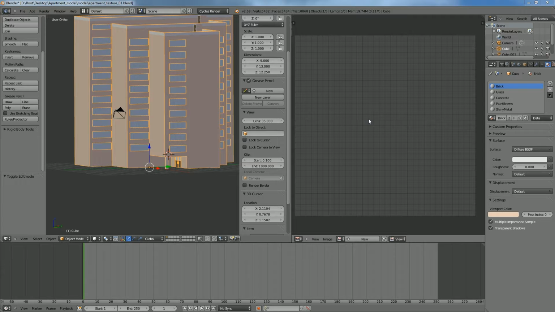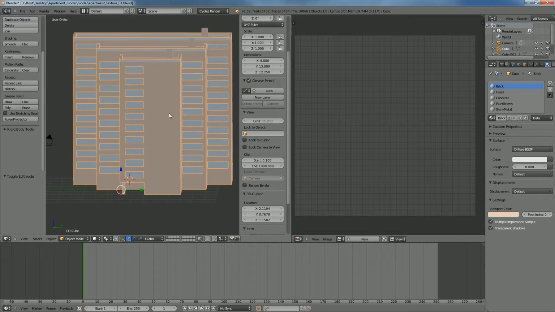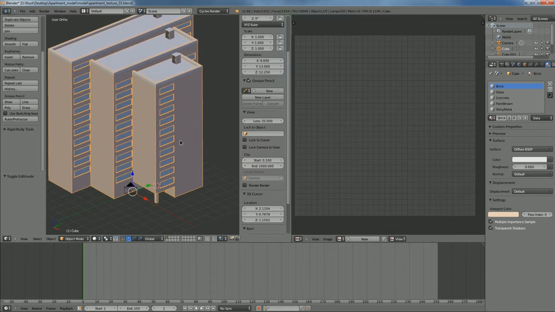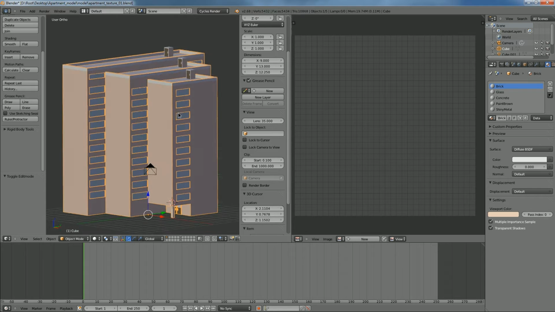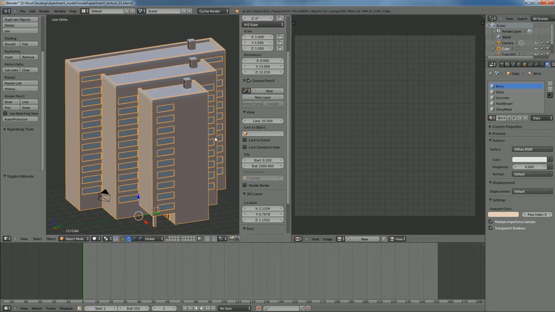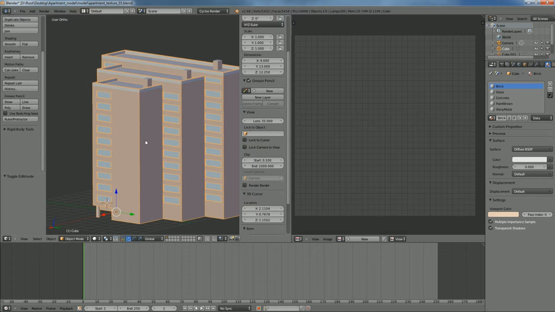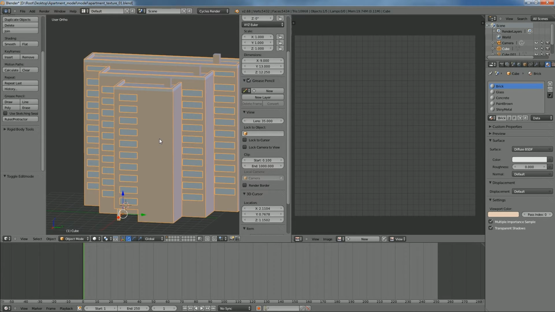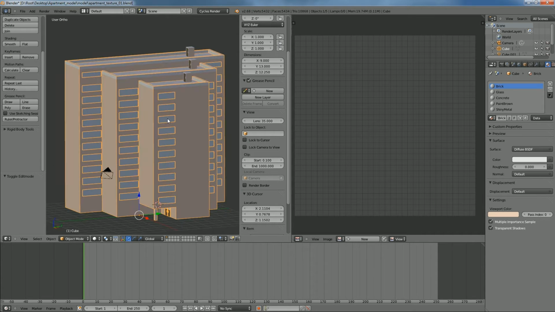Today we're going to be taking a look at how to texture the rest of the apartment building that we have started here. This is now part 4, I believe, of our custom set extension tutorial. In the last tutorial, I showed you how to make the textures for the windows. And in this tutorial, we're going to show you how to actually build the nodes for those materials as well as the materials for the rest of the model. So with that, let us dig right in.